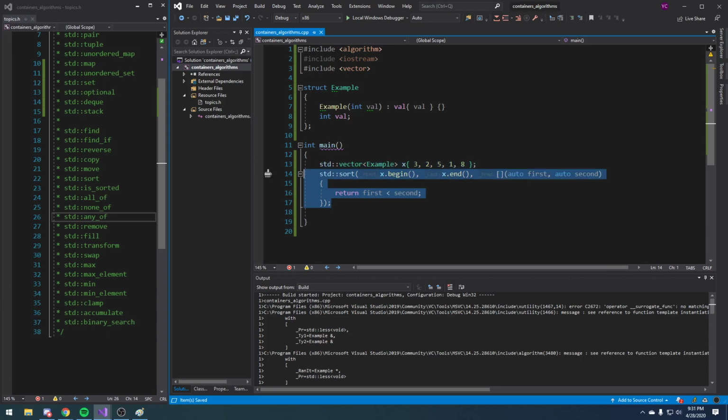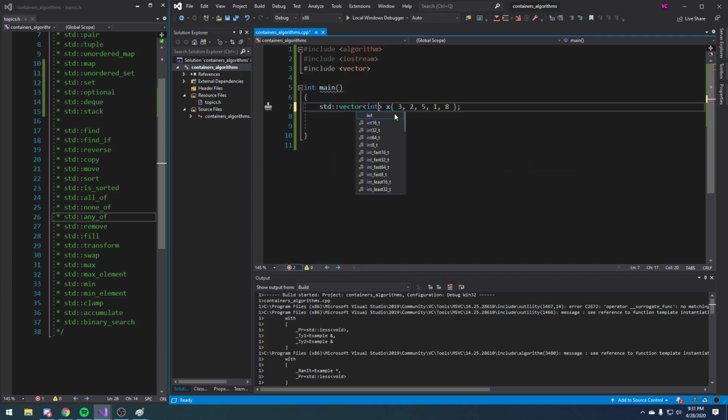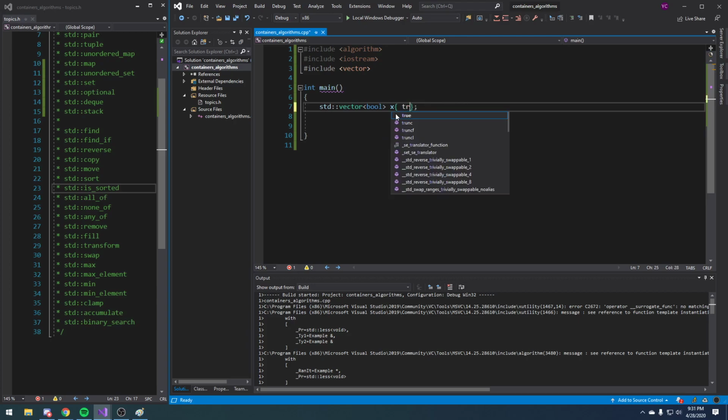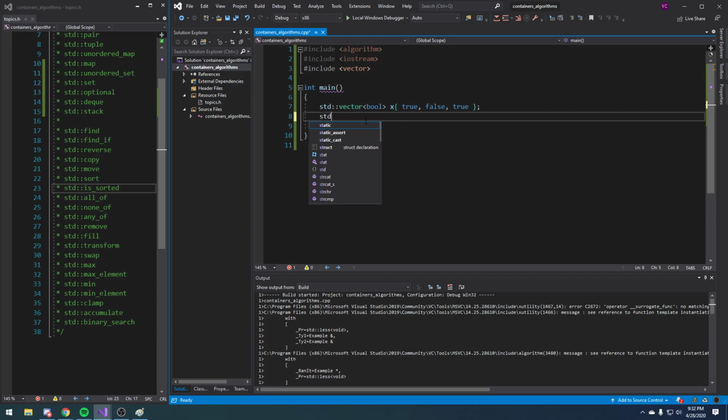Okay, and this will sort it in the exact same way. That's that. std::is_sorted returns true if it's sorted, false if it's not sorted. Self-explanatory, O(N) operation. std::all_of. This is for anybody that has done Python or whatever before. Basically, it returns true if every element in a sequence is true.